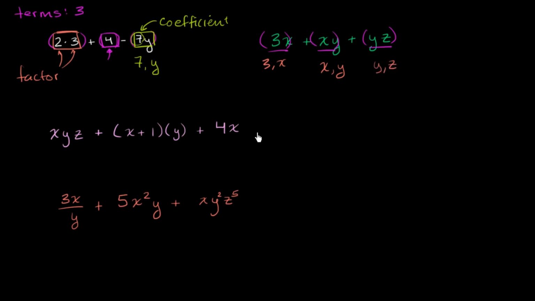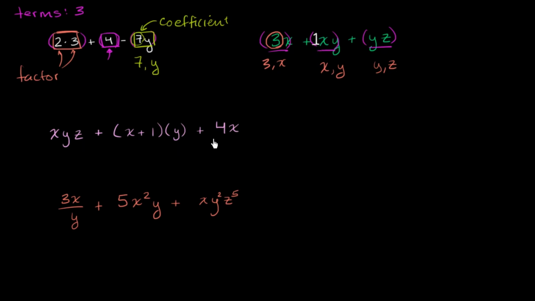Now, what are the coefficients here? Well, remember, a coefficient is a non-variable multiplying a bunch of other variables. And so here, the coefficient in this first term is a 3. Now you might be saying, well, what about the coefficients on these terms right over here? Depending on how you think about it, one way to say is, well, xy is the same thing as 1 times xy. So some people would say that you have a coefficient of 1 here on the xy, or it's implicitly there. It wasn't written, but you're multiplying everything by 1. And that might be subject to a little bit of interpretation one way or another.